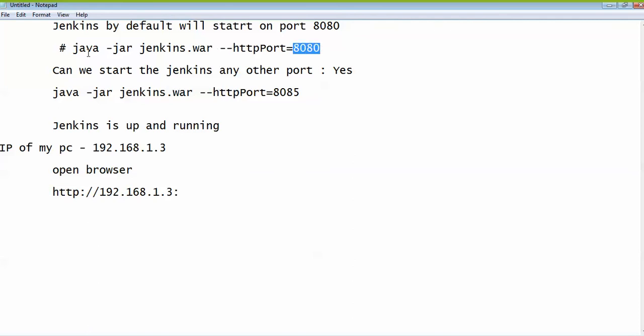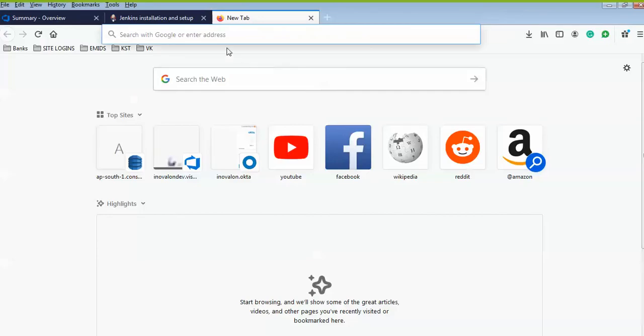So this is how I started my Jenkins. What is the number that I gave? This is the number. Got it? If you had started this on 8085, then you have to enter 8085. Copy this, put it in a browser, right click and paste.